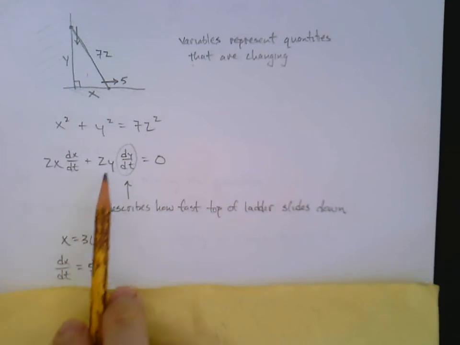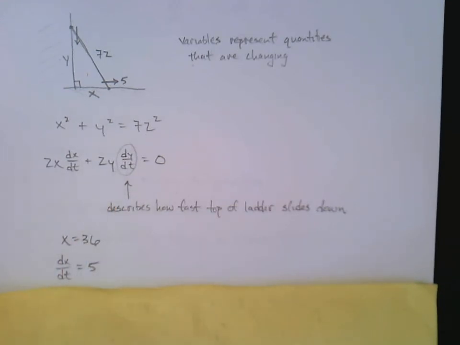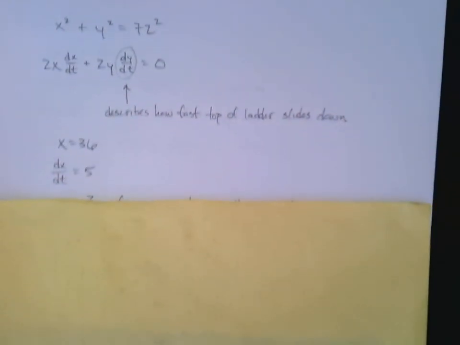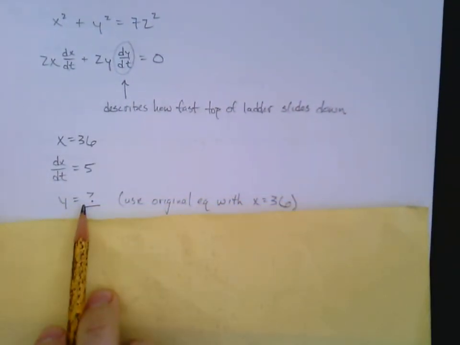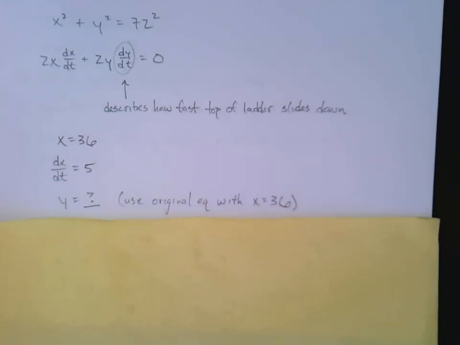Finally, we need to know the value of y to plug in. Now, this is interesting. They don't tell us. They told us x, they told us dx over dt, but they never told us what y equals at the moment in question. Well, that just means we're able to figure it out on our own. They didn't need to tell us what it was. So let me scroll up to about here. Okay, so y equals what? I don't know, but we can get it.